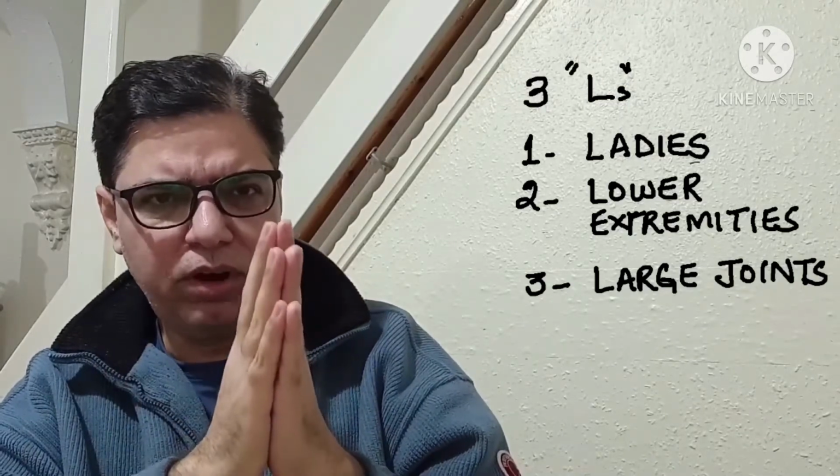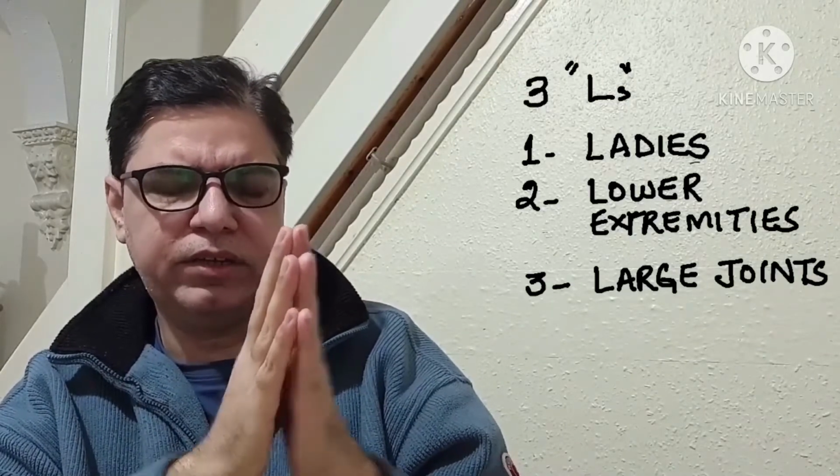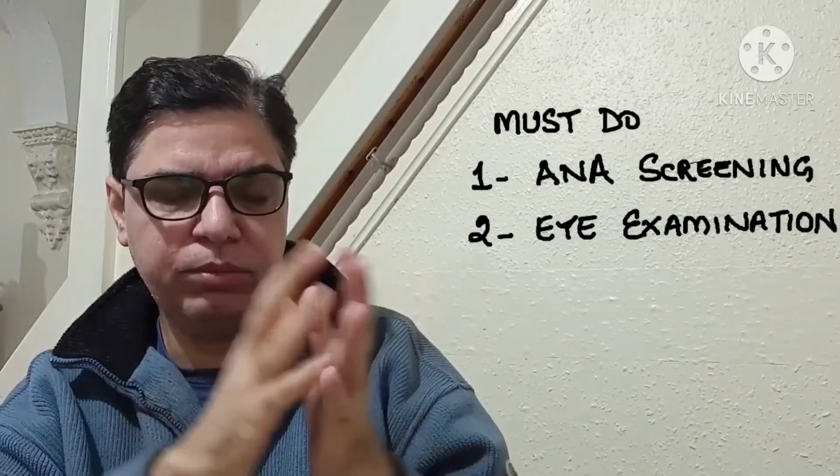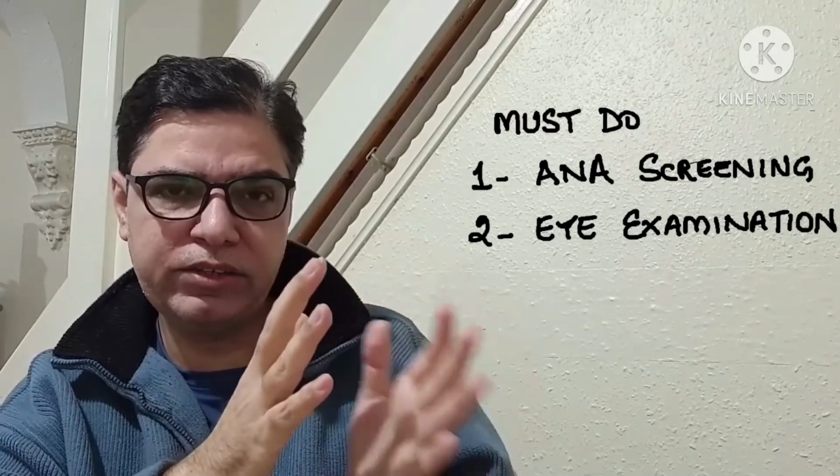Important thing in oligoarticular JIA is that if somebody is fulfilling the criteria for oligoarticular, that they've got 2 or 3 joints involved, it's been more than 6 weeks, you have excluded other types, then it's very important, and it's usually an exam question as well, what should you do after that. There are 2 things. You have to do an ANA screening test. ANA stands for anti-nuclear autoantibodies test. So you have to look at their ANA status.